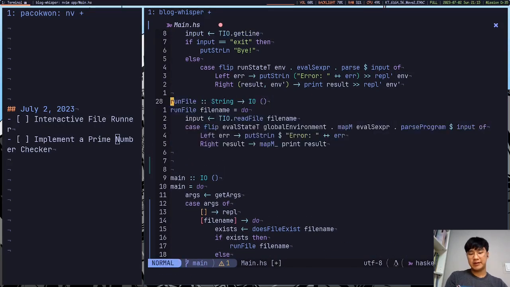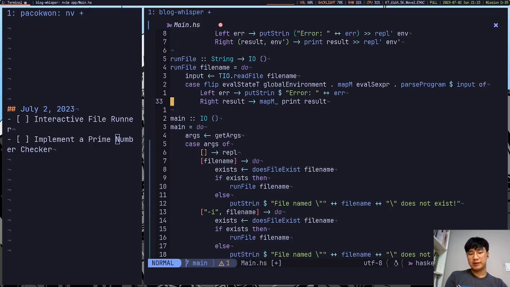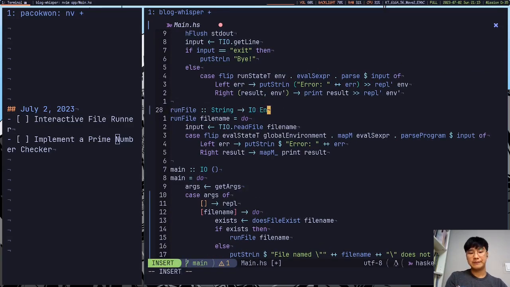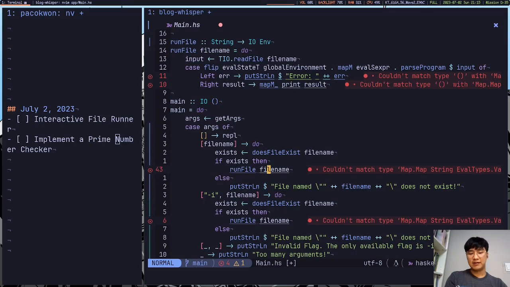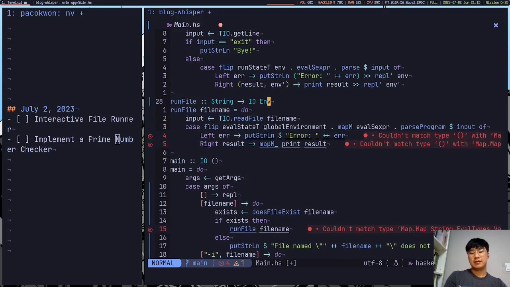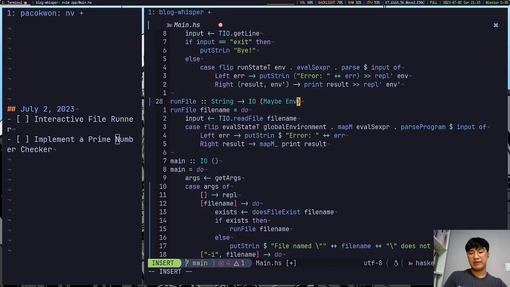Should we make a function that returns an environment as well, or should we modify this function to return the environment? I think we should return the environment here and just ignore it in this section. IO maybe environment.